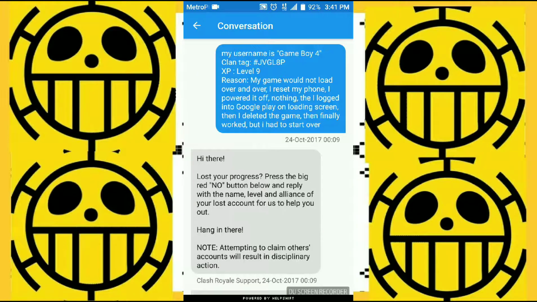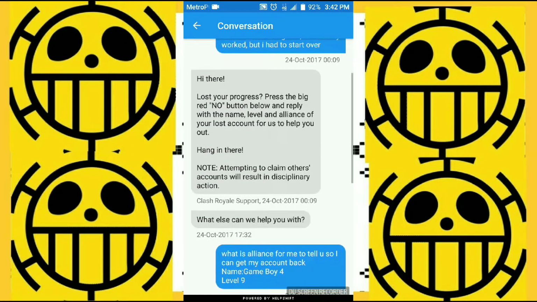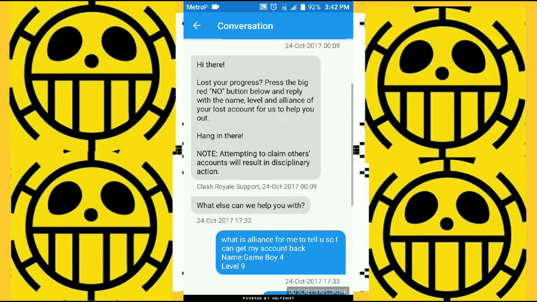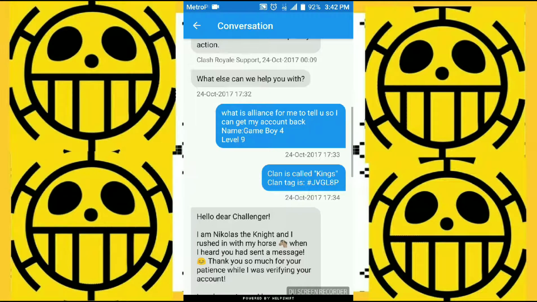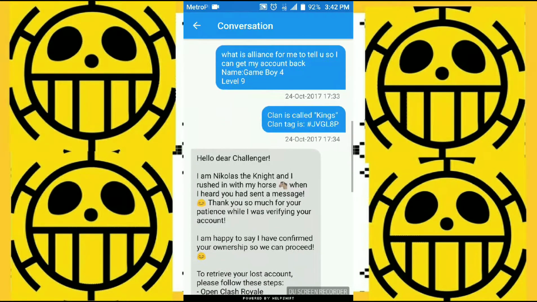Look, this is what I said. I said my username is GameBoy4ClanTagJVGLHP. I remember that old game's clan. Reason, my game will not load over and over. I reset my phone. I powered it off. Nothing. I logged into the Google Play on the loading screen. Then I deleted my game. Then it finally worked, but I had to start over. Then Supercell said, lost my progress. Just press no, and I did. I said, what is Alliance? I realized Alliance meant clan. So I put that, and then there was Nicholas the Knight that saved the day.